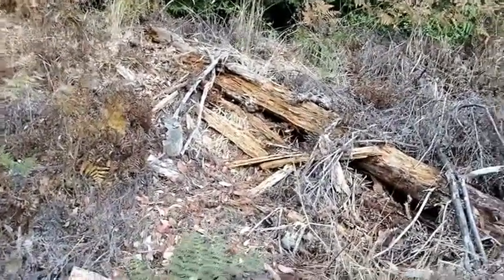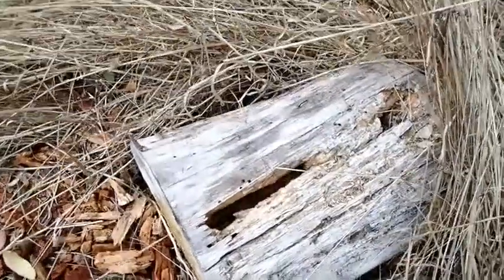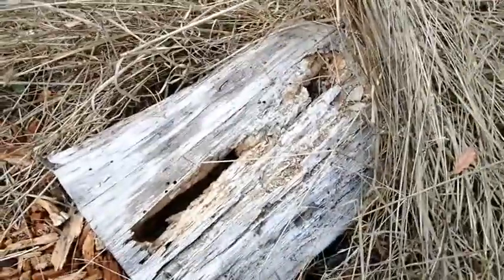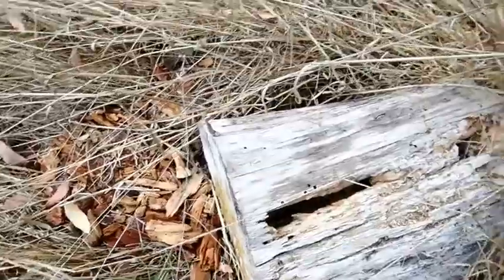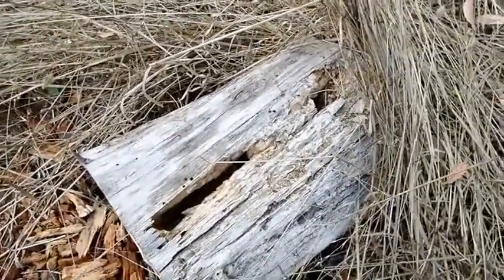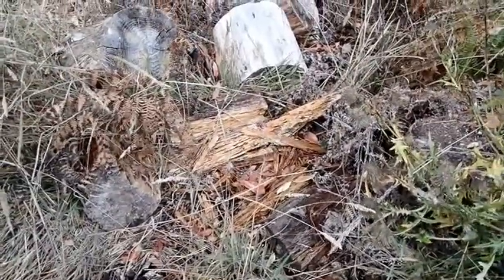Let me go look at another log and show you a comparison. This log right here shows a much different type of sign — this is the sign of woodpeckers. When woodpeckers open logs you find a lot more neat holes rather than the log being shredded with pieces all over the place. The pileated woodpecker, which lives out here, is about 18 inches tall — a large woodpecker with a sturdy beak — and it can get into these logs, but most of its sign is much more subtle than that of bears. The woodpecker sign is much neater.